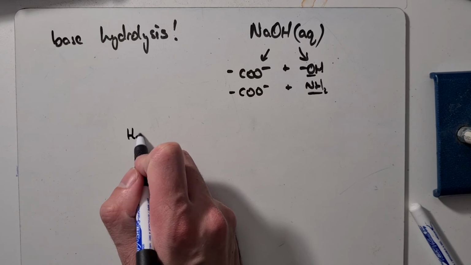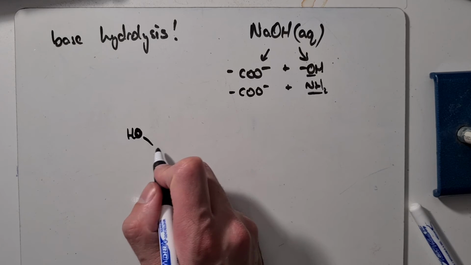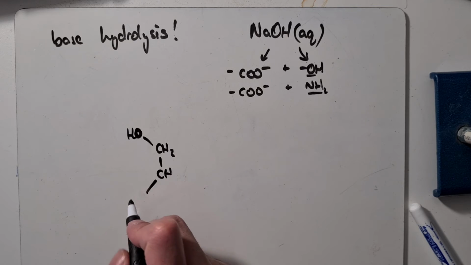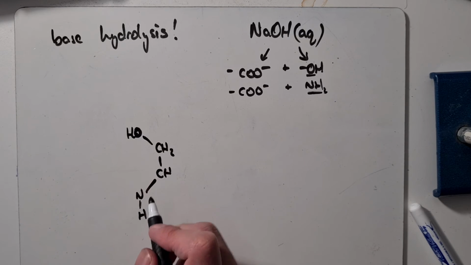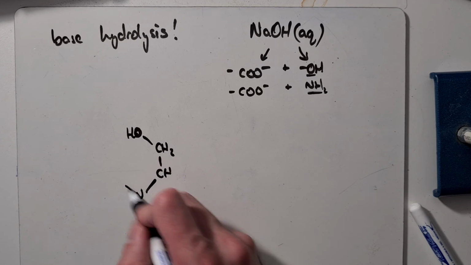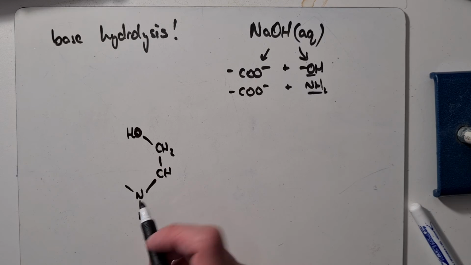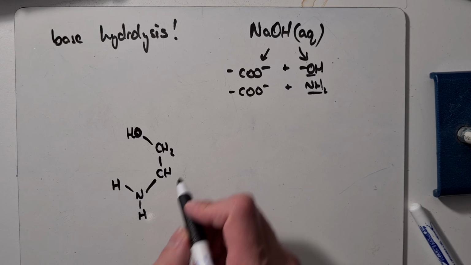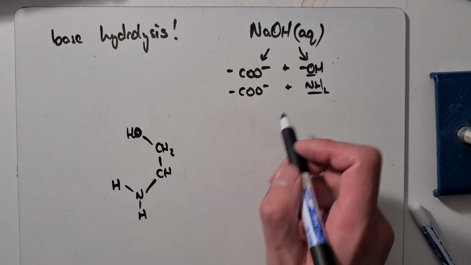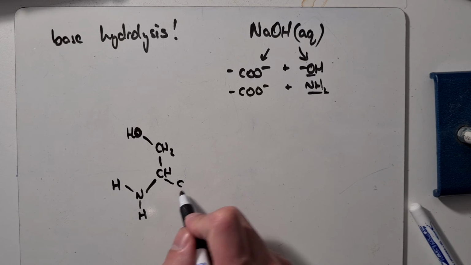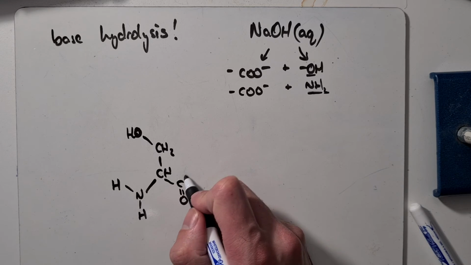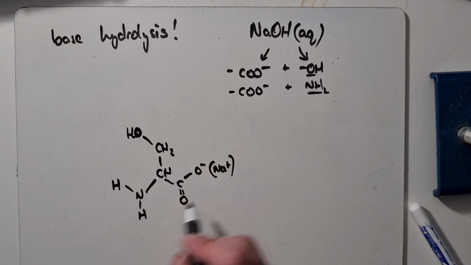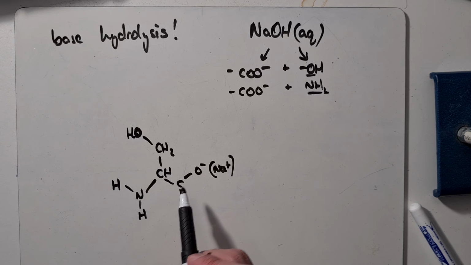So we'll have OH, CH2, CH down here. We've got that amine group, which is the start, and we have an amide bond also on the other side. So that's going to go to NH2. As we said before, it goes back to NH2 from the amide bond. Then we're going to go down here. We're going to get CO, O minus, and that'll form a salt with Na plus. So that's the first separation.